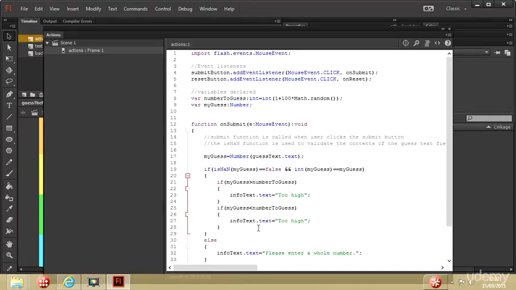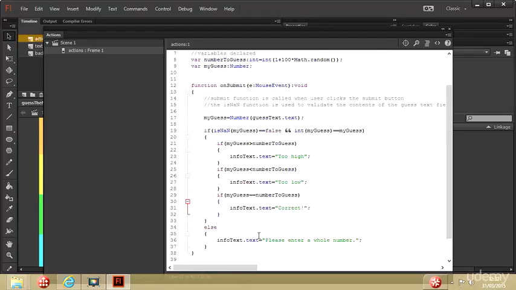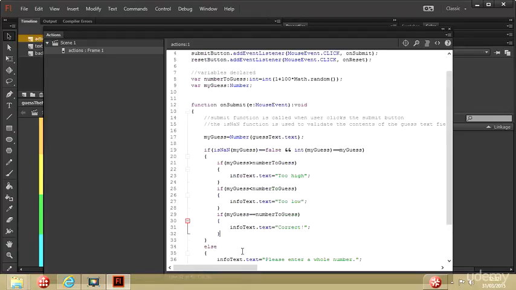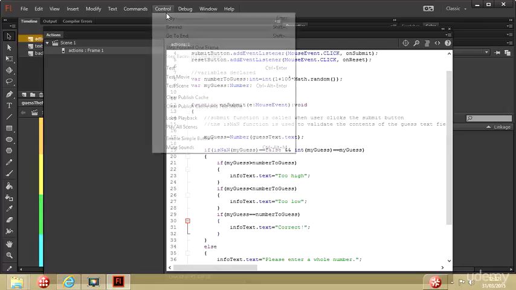If I use less than, it's going to be too low. If I test to see if it's exactly the same as the generated number, in that event it will be correct. So I've got there all my comparisons.